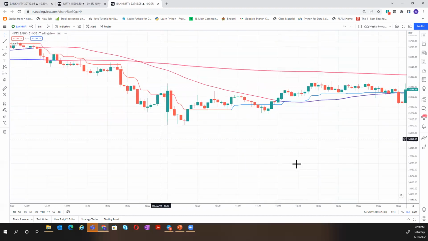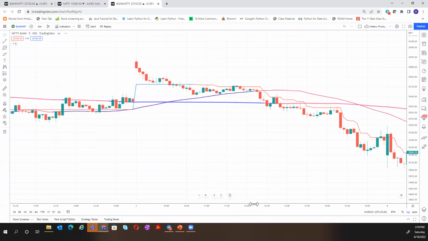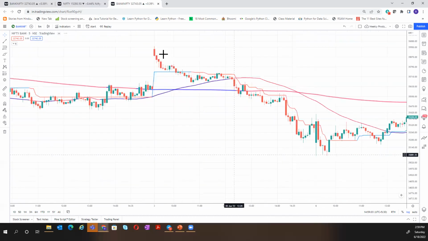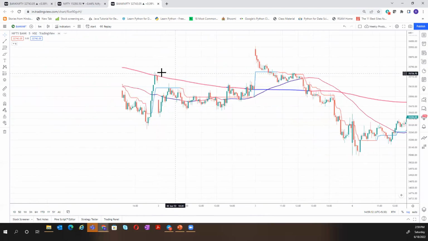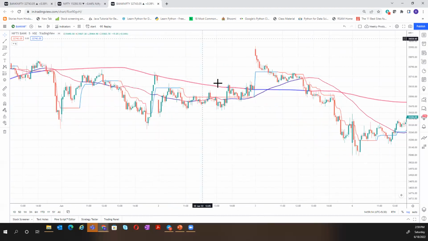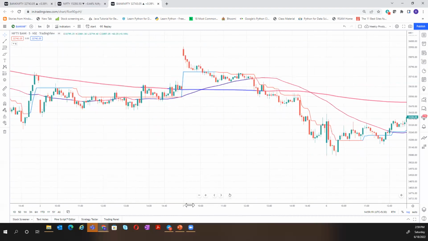Where do you get the explosive moves? These are the explosive moves you get in Bank Nifty. Yeah, this is at the top coming down. So if you understand price action, I have told several times, first 5 or 15 minutes break. If there is no resistance or support on the left hand side, always take the trade. High probability, more than 50% of the times it works, right?